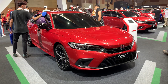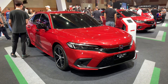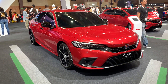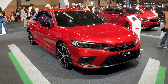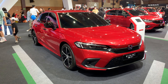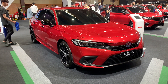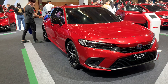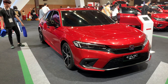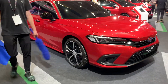Very warm welcome from Kuala Lumpur, Malaysia. I've got in front of me a Honda Civic. Now this car has been around for a couple of years, so you've probably seen this car before, but the reason why I wanted to show you this car was because it looks absolutely gorgeous in this blood red color. It looks amazingly beautiful and I really like the contrast between black and red. Let's just quickly check out the car.